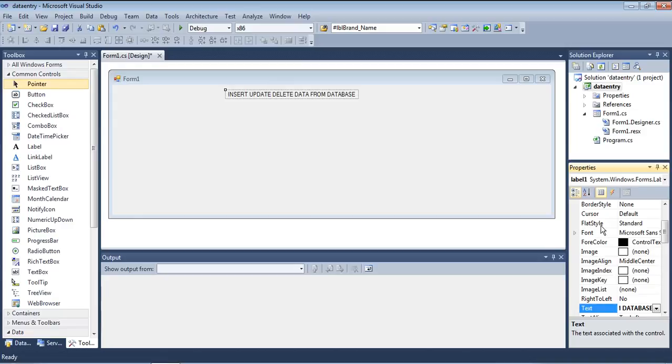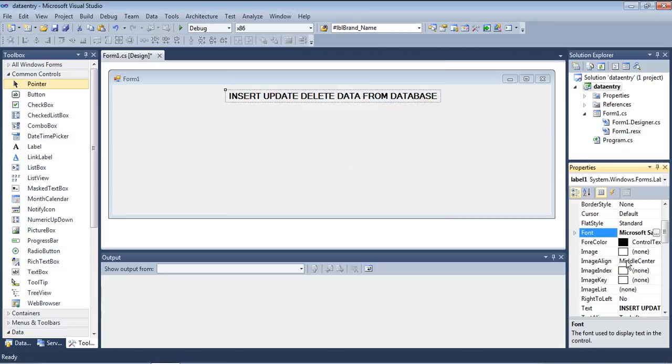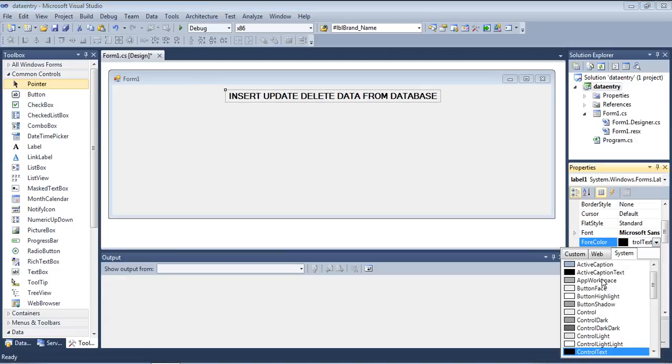The font size also changes, the fore color also changes here. For the font, just click and the size I am also changing here. Bold, it will go to 12. Just come to 12 and also change the title.